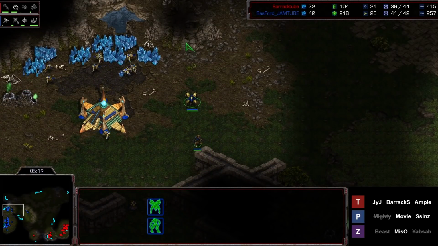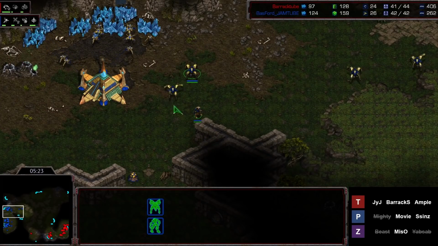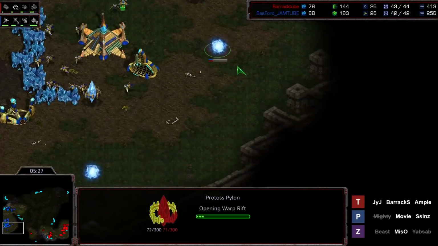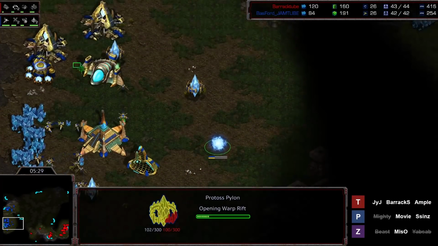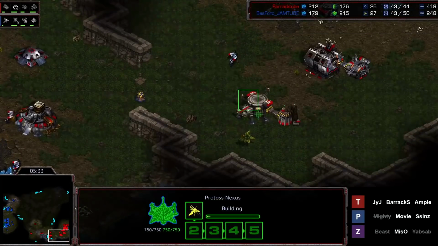Starting to set up a little wall of units here. Normally you do get several pylons in here as well to help close that off. Pylons being set on the edge of the base. Good for building, good for spotting. And the dropship's on the way.